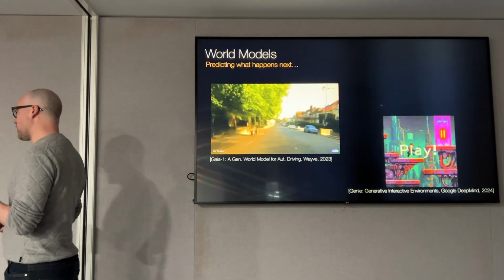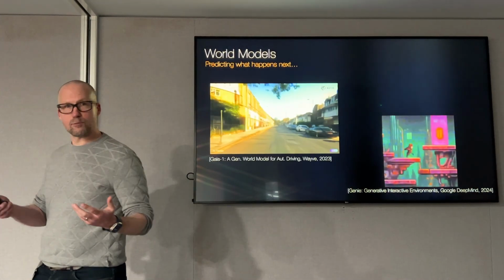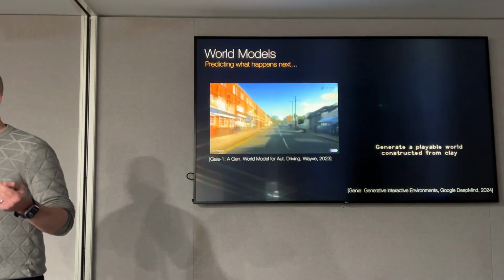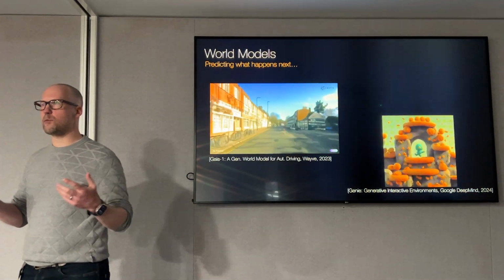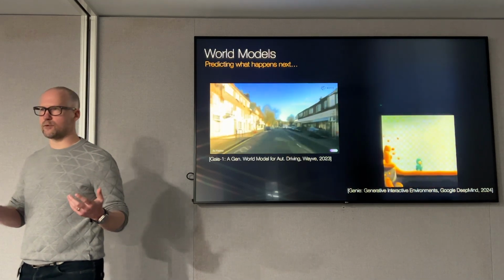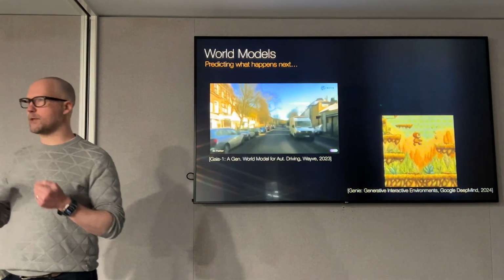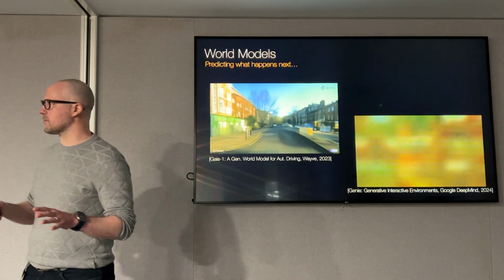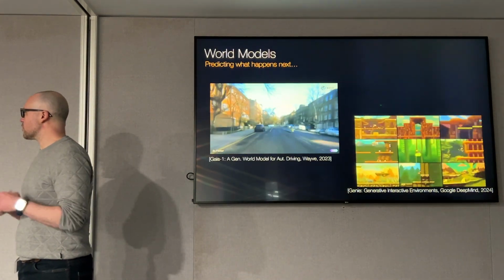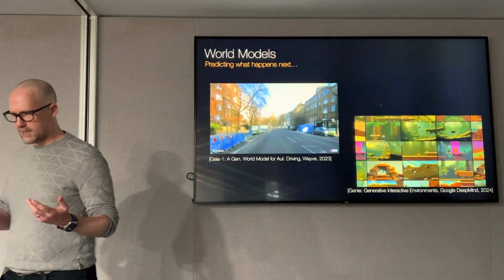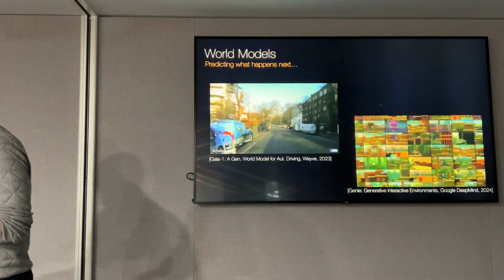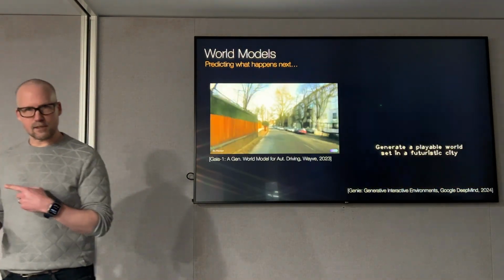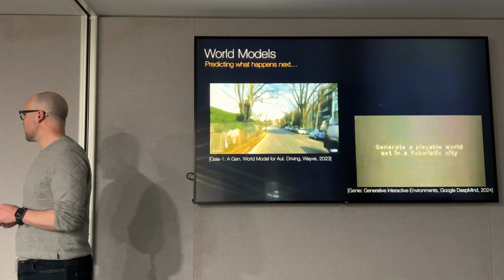I would actually like to talk about the emerging notion of world models that we already know about, where the idea is that we have some form of dynamics in the world that we would like to model, where we'd like to make predictions, and ultimately we'd also like to act, though today I'm mainly going to talk about predicting the world. A couple of prominent examples here are the GAIA model out of Wayve, and I think that's the first one. There's already a successor of that.